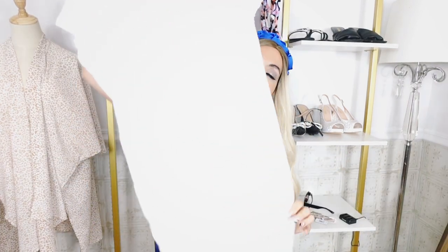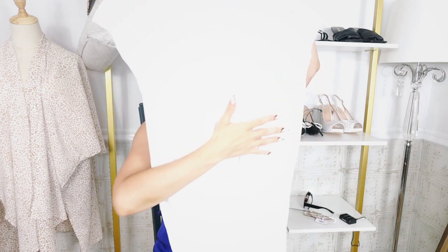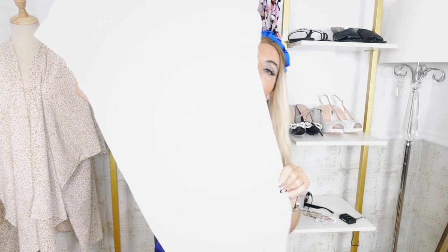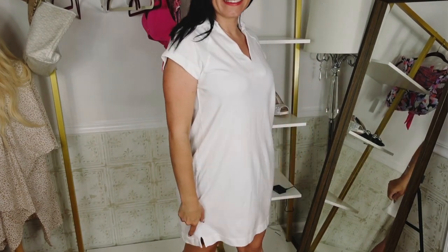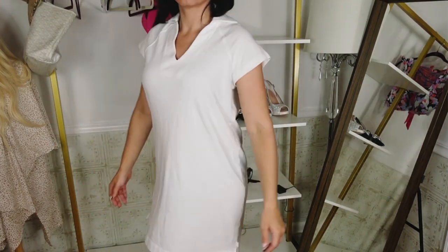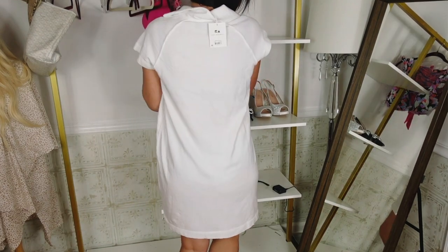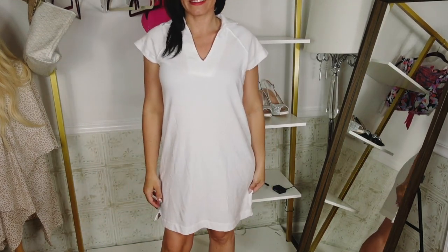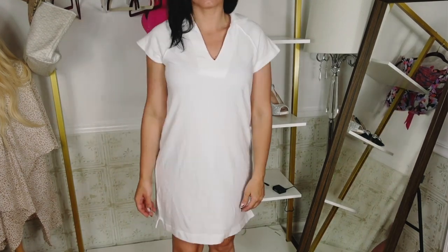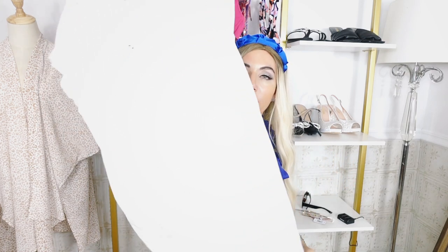The next thing I picked up is this dress from Free Assembly. It's a terry cloth kind of material with a polo collar and baseball-style stitching. Relaxed fit through the body with a really nice flowy sleeve, and then a seam through the back. This one is $24, sizes extra small to 3XL. I sized down two to an extra small for a shorter, more fitted style since I'm going to wear it more casually. Comes in a bunch of different colors — lime, pink, baby blue, and this white. Super comfortable, throw it on over your bathing suit because of the terry material, then go to lunch or dinner. Perfect for warmer weather and really nice quality.